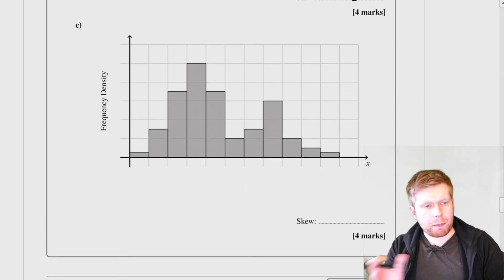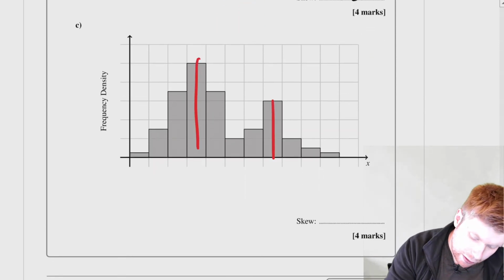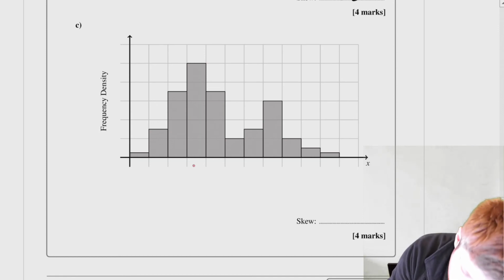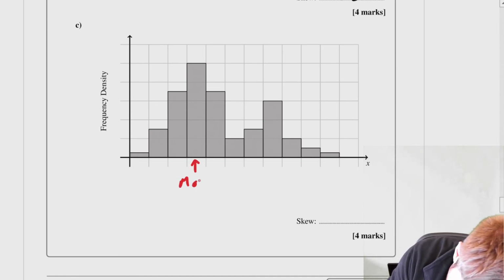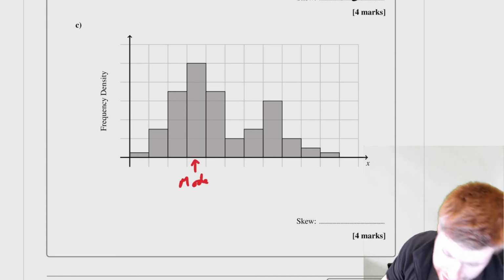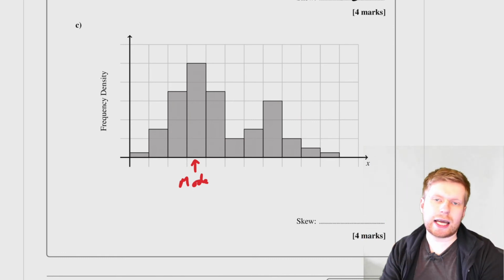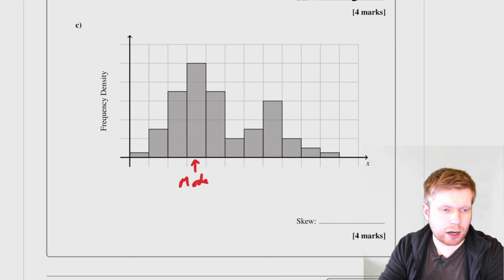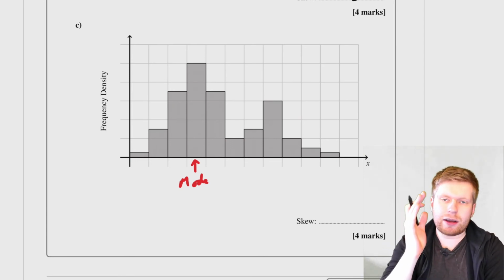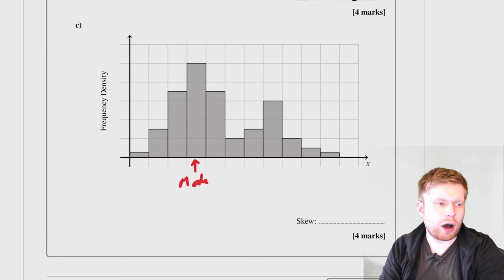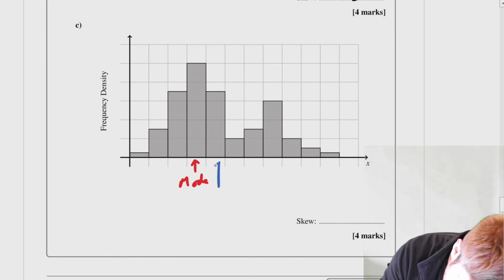Right, this is a bit more bimodal because there's a little peak there, there's a little peak there, but there is a clear mode. There is the mode. Now just remember that the median is the sort of halfway point of your data set. It's kind of like the balance point. If you're going to split the area underneath the histogram in half, the median is the midway point. So the median in this case, I think would be about there.